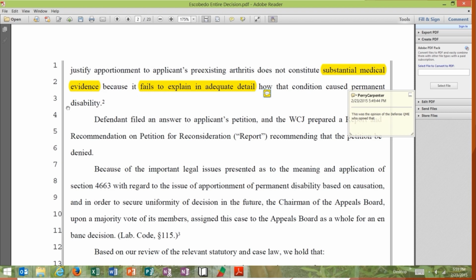So that sets the framework for where we're going. In this case, we're dealing with substantial medical evidence as it relates to the apportionment of the permanent impairment.